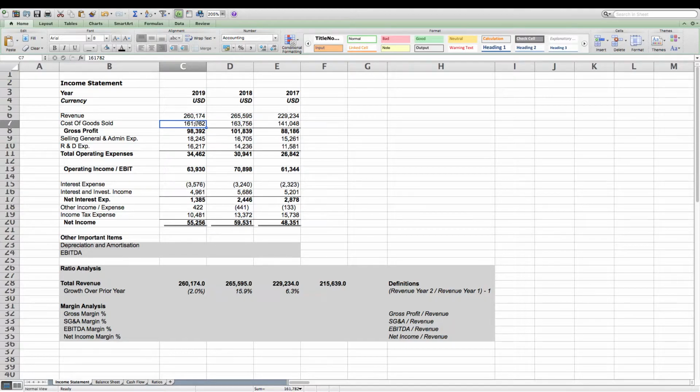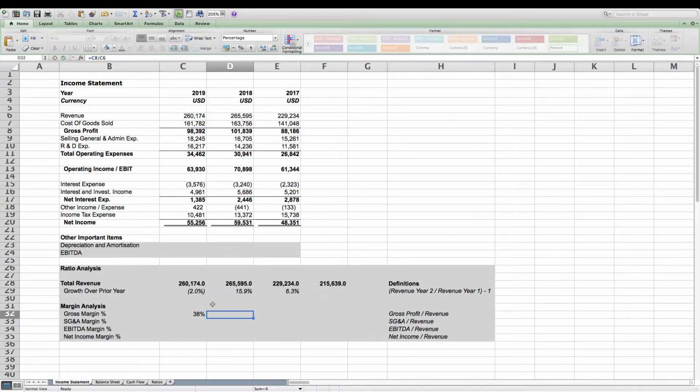And it gives you a sense of how much profit Apple is making for every good that it has sold across the years. So in order to calculate the gross margin ratio, all we do is take this gross profit and divide it by the revenue for that specific year. Then we just copy that formula over to the next 2 years, and boom, we'll calculate one additional decimal point to give us some more information, and there you go.